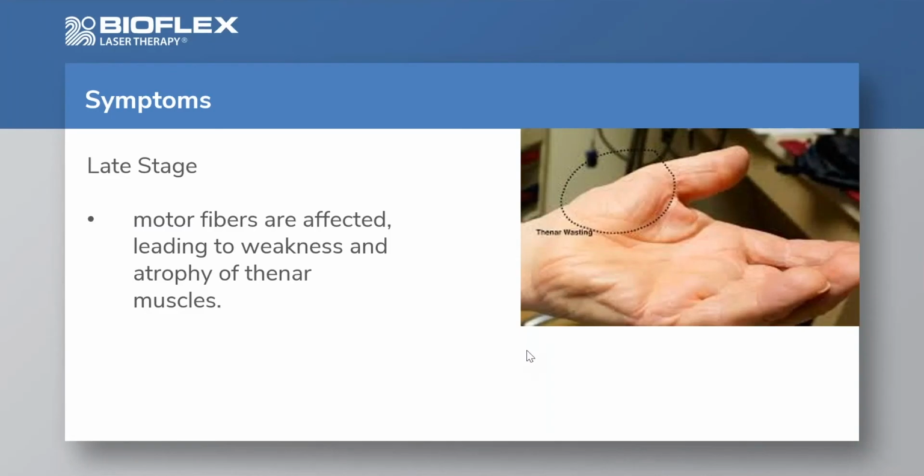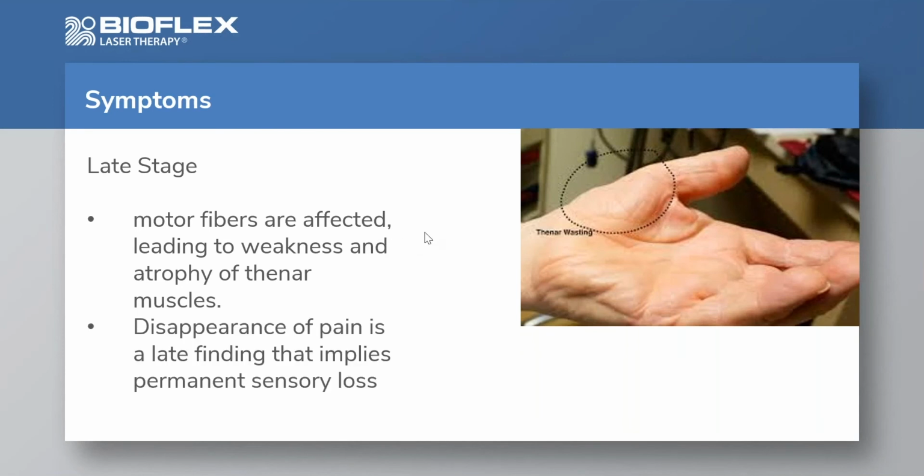In the later stages, when you start to have motor nerve involvement, then of course you'll start to see thenar atrophy and wasting and weakness. So every time a patient comes in and you're thinking carpal tunnel, make sure you do a full neurological, including dynamometer grip strength testing as well. We use that a lot to measure the objective progression of our patients if there's any weakness with carpal tunnel syndrome. So make sure you do that every week or so to follow up to see how your patient is coming along.